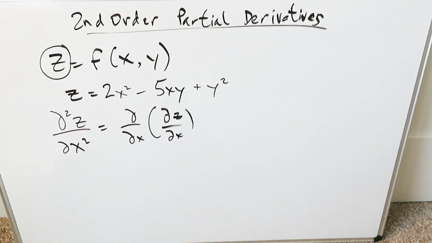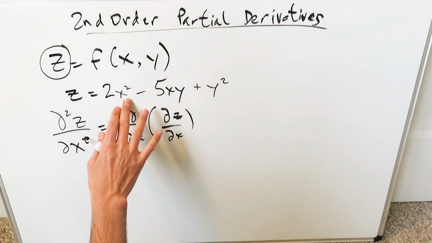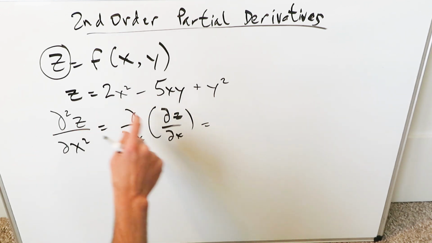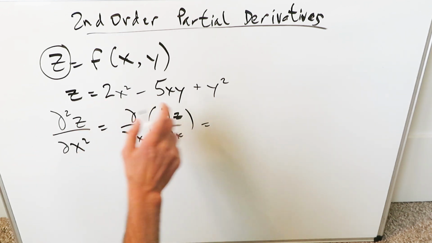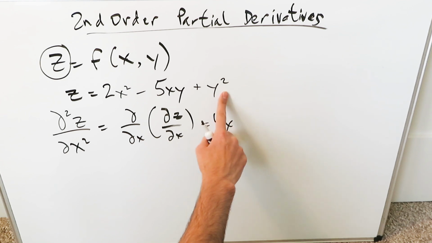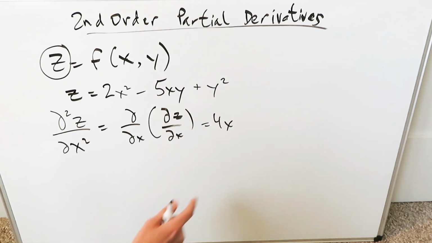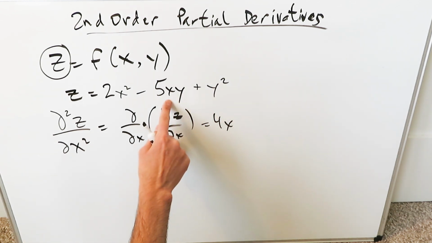Two derivatives with respect to the x variable, and it's not hard because we're looking here at polynomial style items. The derivative with respect to the x variable from 2x squared, you know you're having a 4x. The derivative of the other item is always treated as a constant. You remember that. You're doing the x, you treat everything else as a constant. Derivative of a constant is a 0.